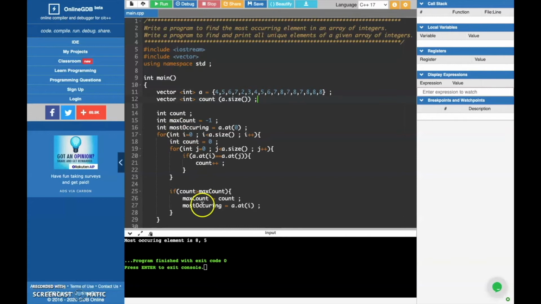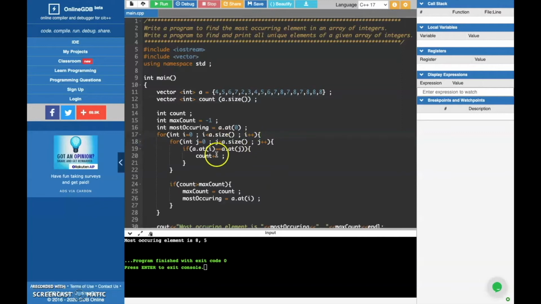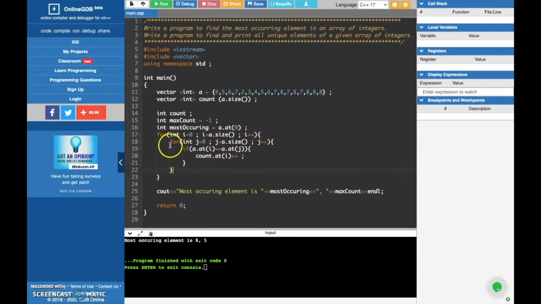So in this loop, instead of counting and updating the max count, we are gonna keep the counts in this vector. So for each element, we are going to count the number of occurrences, and we just keep them in count at that index.